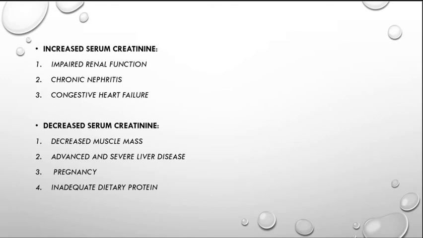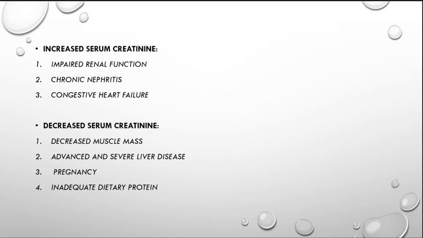Alright? So next, we have your decreased serum creatinine. First up, we have your decreased muscle mass because of course, recall the definition, or like one thing I want you to absorb from our slide earlier, right? Creatinine is an end product of your muscle metabolism. Alright? So, derived from creatine.